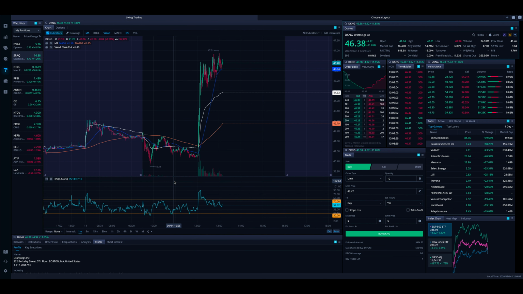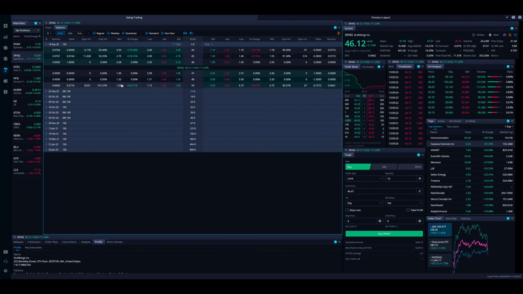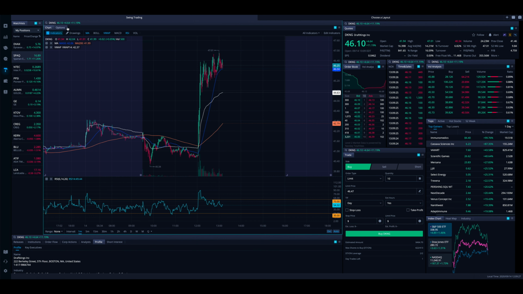Football season has just started and gotten underway, and so we dipped down this morning, and then there was news of an agreement that DraftKings has entered into with ESPN, which is significant news and why the stock is up over 11%, which we can see right here on the day. So I was eyeing some options. Now I'm going to pull up this option chain. I'm going to explain really quick before we jump into that.